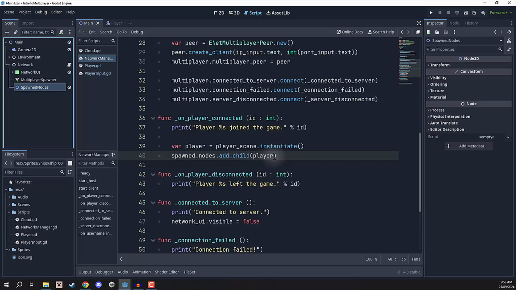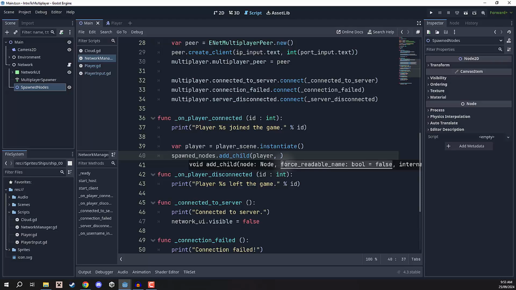node. Now also when working with these multiplayer nodes, we do want to add a second parameter to this add child call. So we're going to go comma, and you'll see here that the next parameter is a boolean for force readable name. This basically means, I believe, that the name is going to be consistent across the network, as that is important, as we do want these two objects, both on the server and on the clients, to be the same. So we're going to define that as true.